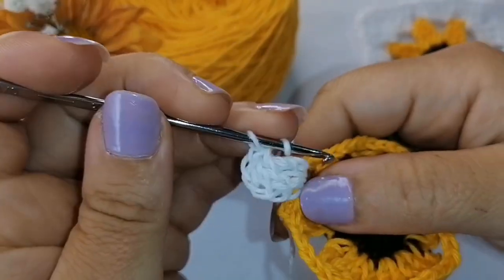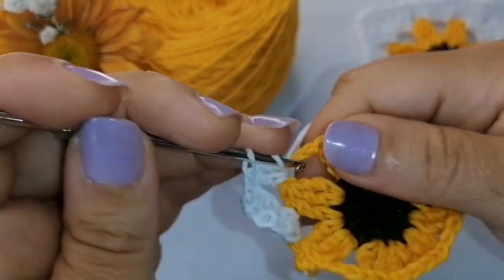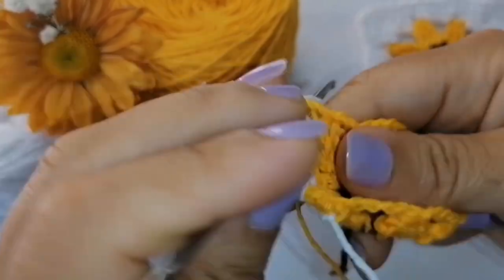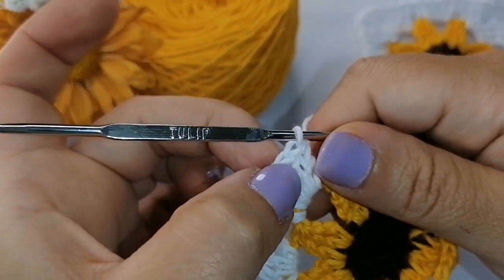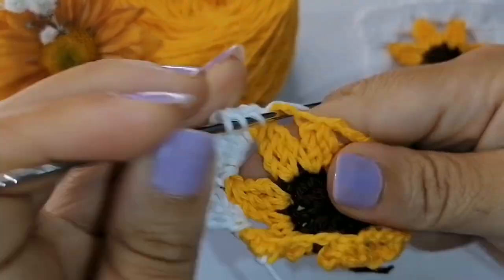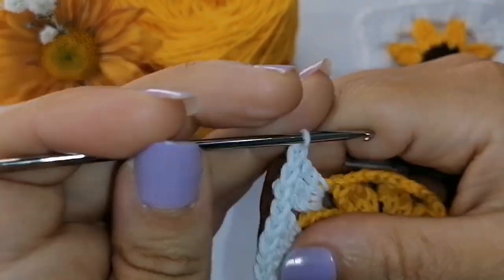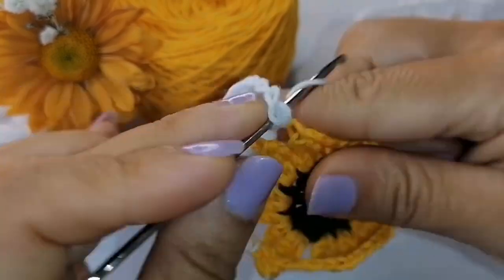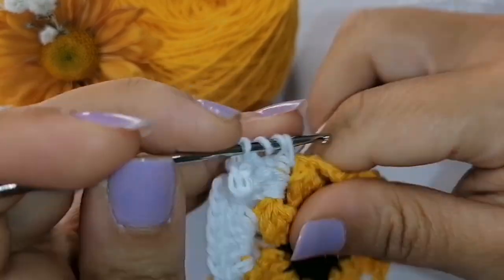In the next space, we will make 6 single crochets. And in this way, we will be shaping the granny. Once we have the 6 single crochets, we count, review, and control and move on to the next space where we will make 3 double crochets that close individually. Then we crochet 4 chains and within the same space, we have another 3 double crochets to form one of the corners of the granny.